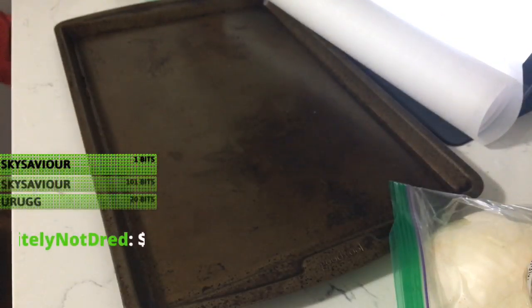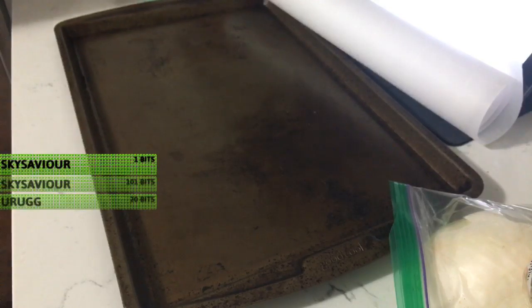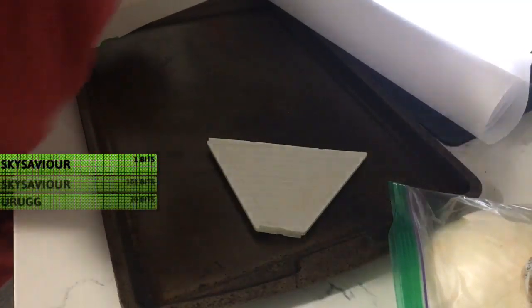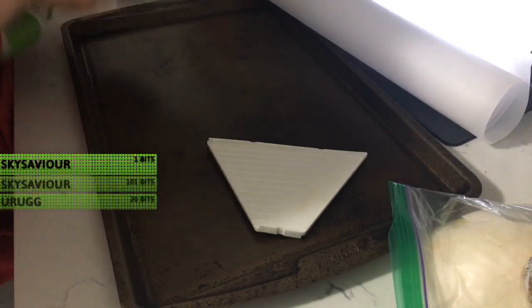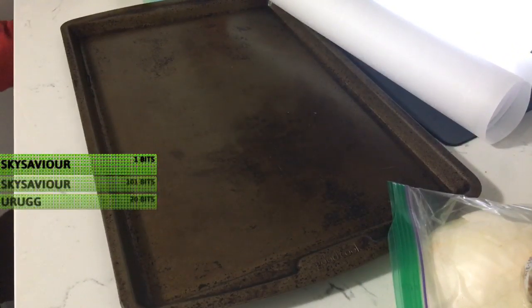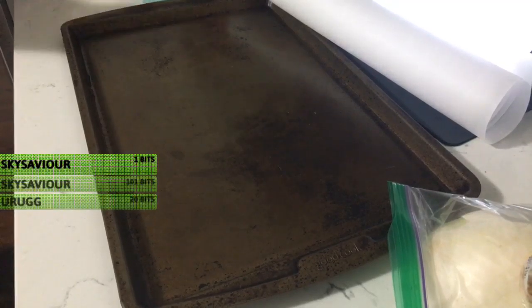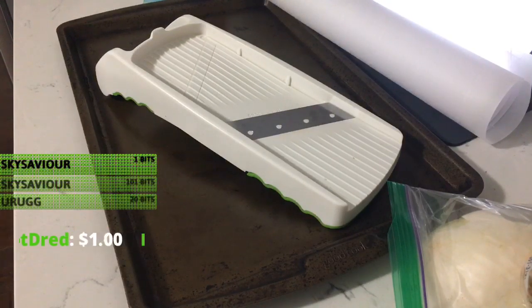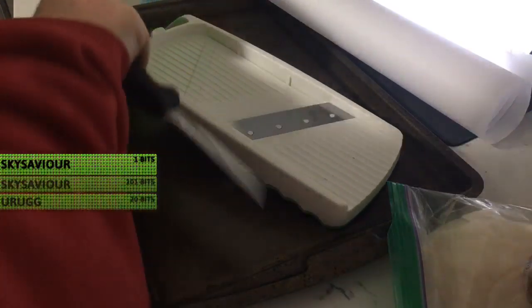Let's get the mandolin out. I don't want thin, I want thick. Go like that. Put this one away because I don't really need it. And we'll give this a quick rinse. Doesn't need to be perfect, just a quick one. So let me actually grab a knife and whatever this is called. I don't remember. Why can I not remember? Cutting board. Cutting board.